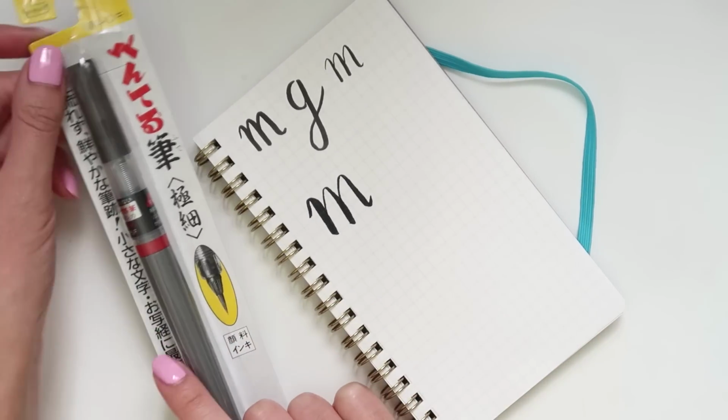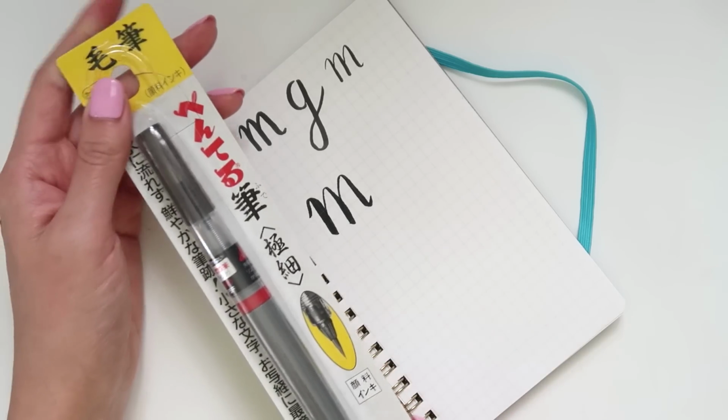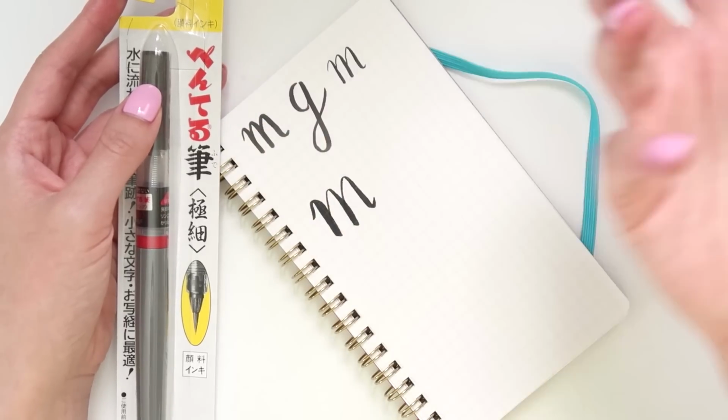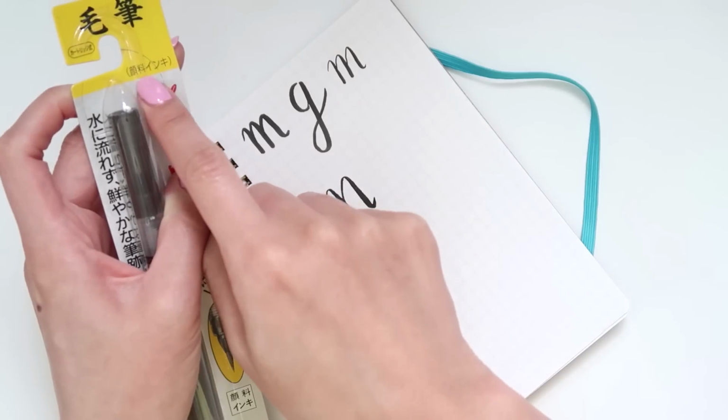So I'm going to move on to the next one. This is a Pentel pen. It is the Pentel Pigment Ink Brush Pen. There is literally no English on this one, but this is the hiragana that reads Penteru. Penteru, so that's how I know it's a Pentel pen. And it just says here like pigment ink in Japanese.